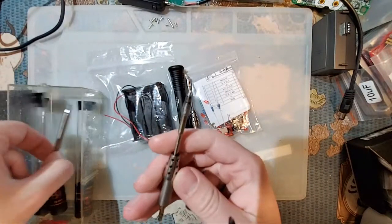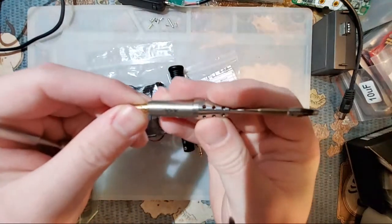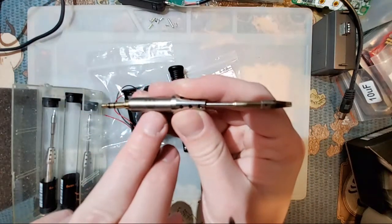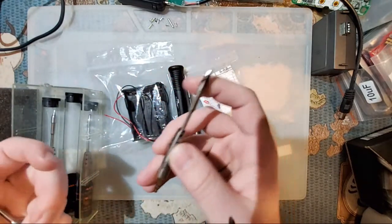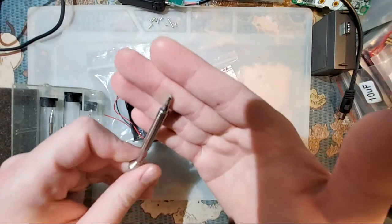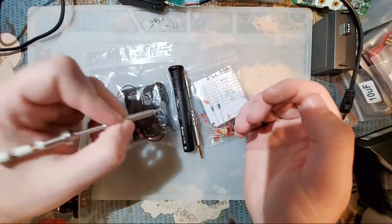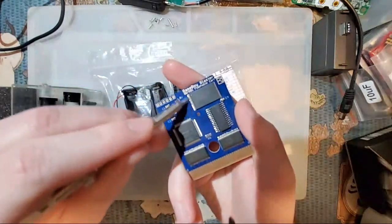For starters, I like either these wedge tips. I forget specifically what this one is. It says on the tip. I don't think this is focusing because I think we're on the wrong camera here. And I don't know how to change that through YouTube. Anyway, this says TSD25 FS38. I don't know which it is, but it's a wedge-shaped tip. It's shaped like a flathead screwdriver. There's also one of these guys, which I clearly haven't even used on this soldering iron. It's got an angled edge there. These things are really good for doing like these surface mount chips like this.